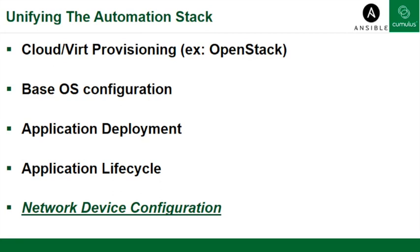So the story we're telling here is that Ansible can manage all levels of the stack. It can provision new cloud nodes or virtual machines in VMware or OpenStack, whatever you have. It can configure the base operating system in configuration management territory. It can deploy your applications, check software out of source control, all those kind of good things, and also handle application lifecycle updates. Working with load balancers to do rolling updates is one of the things we built it for in the beginning. And then also configure your network devices. So you're seeing all of the IT management come together in one specific language instead of 5 or 6 different tools. And it's definitely very powerful in that regard.